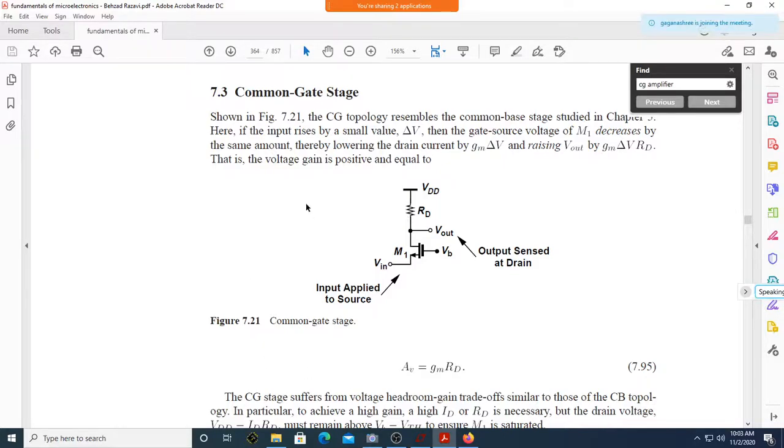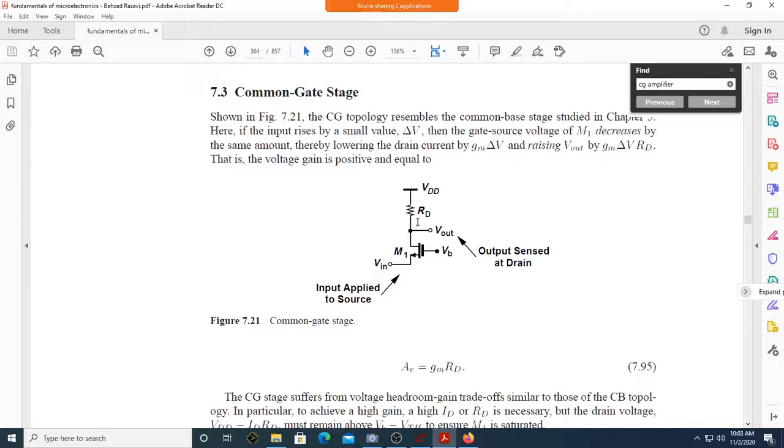Okay, now this is the common gate amplifier. As was discussed in the earlier class also, an amplifier will be called a common gate or common source or common terminal amplifier, depending on which terminal is taken as common with respect to input as well as output. So if you consider this VB, that is gate, and of course the input is applied to the source and output is taken at drain.